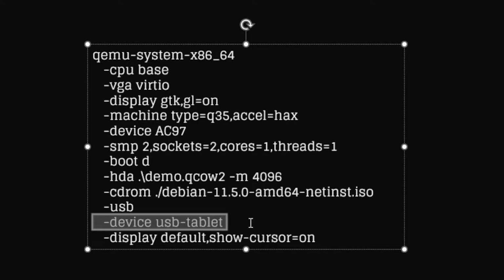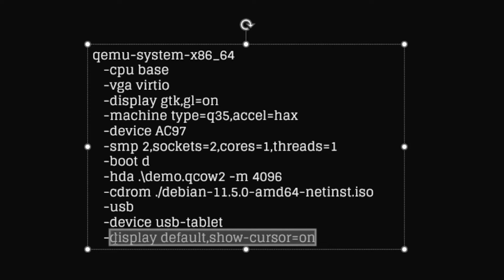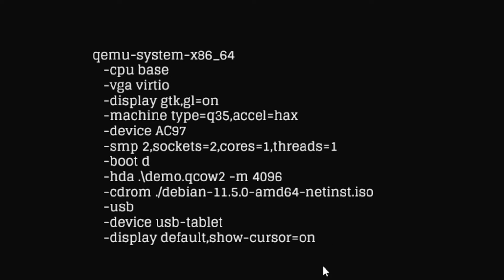This is only optional. And the last one is the display default, show cursor on. This is the type of display within the operating system. It doesn't matter, this is also optional, but it's best to apply this one as well. As long as you have all those elements, this is good.